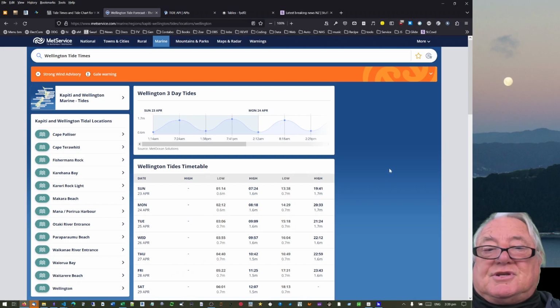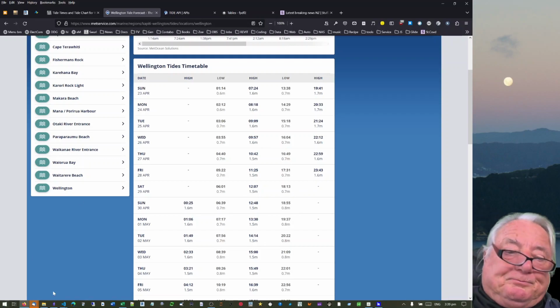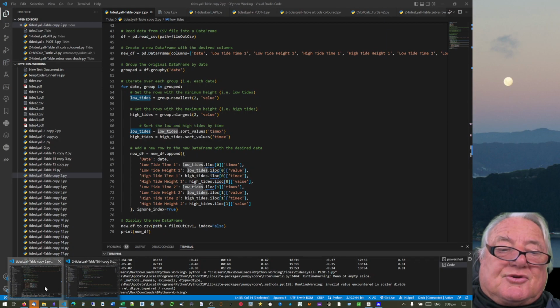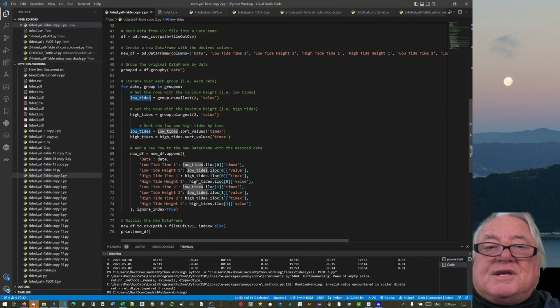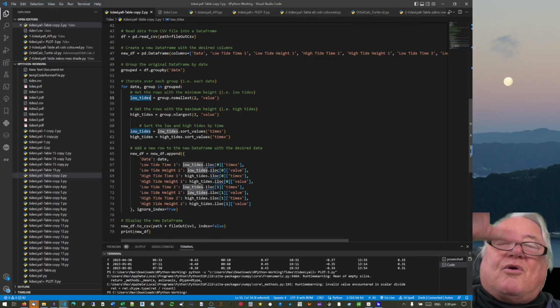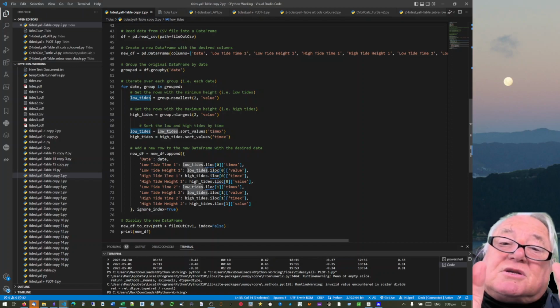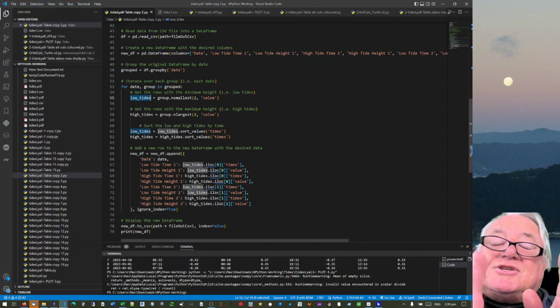So if we actually just look at the tables through here, you'll see we've generally got 4 per day. We don't seem to get any more than 4 per day, but sometimes we get 3. So when it does this group by n smallest and group by n largest, that's fine if there's a consistent spread. In other words, you want the 2 smallest and the 2 largest. That works fine if there's 4. But what happens if it's 3?